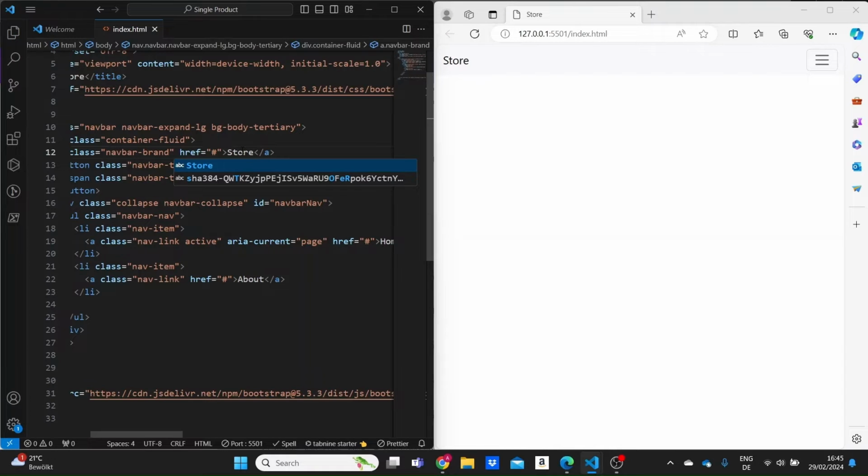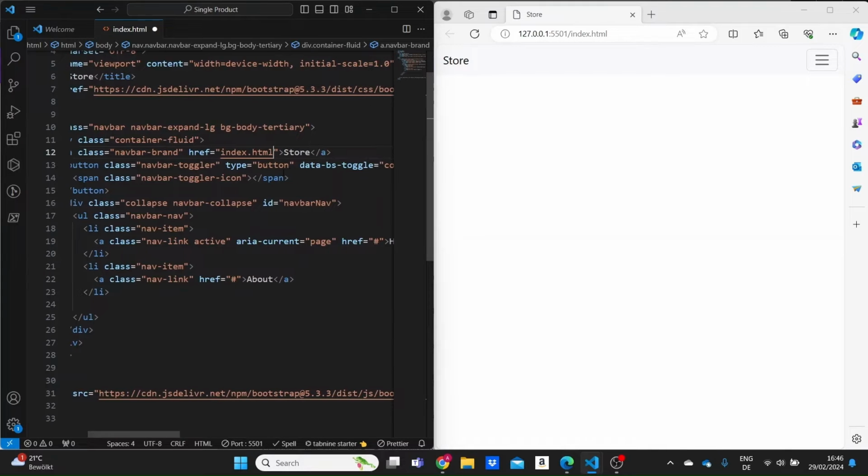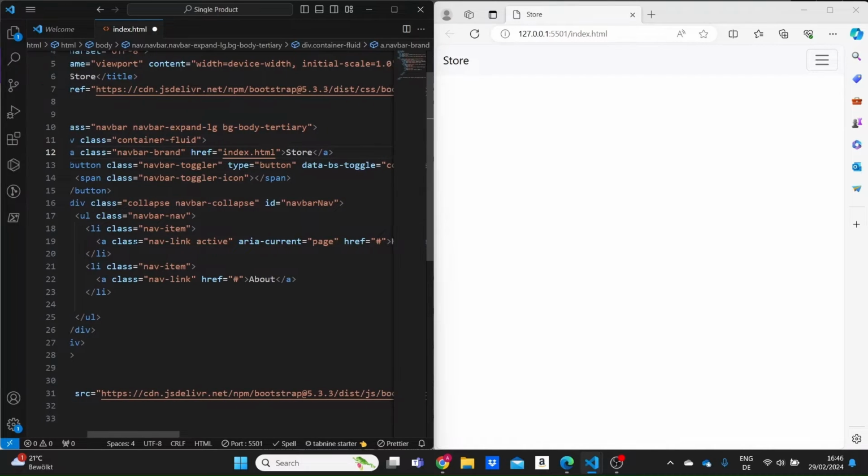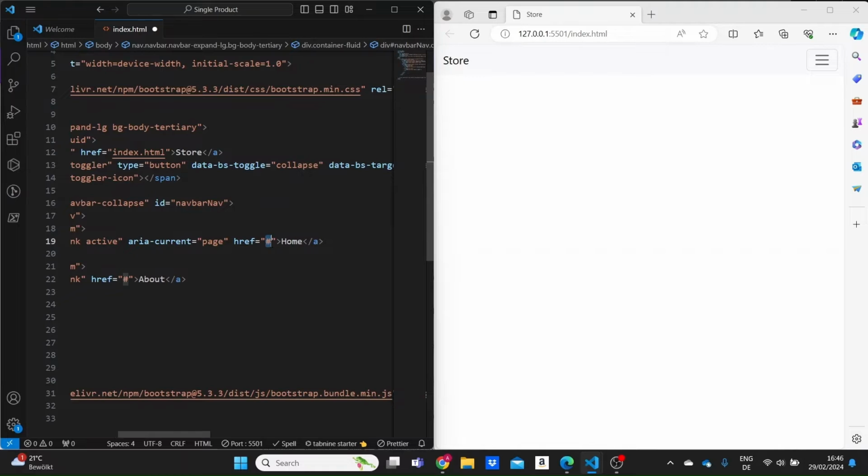I haven't thought of a name for our store right now, and what we would want to do is link this here with the link of the web page, so that when the users are on different pages, if they click on the name of the page, they will be redirected to the home page. So basically I'm just writing to this href attribute the name of the index.html, which is the name of the file that we want to be displayed there, and we're gonna put this href attribute also on this first navigation item here that takes us to the home page, so index.html. And basically that was how simple we can import and modify the navigation menu from Bootstrap.